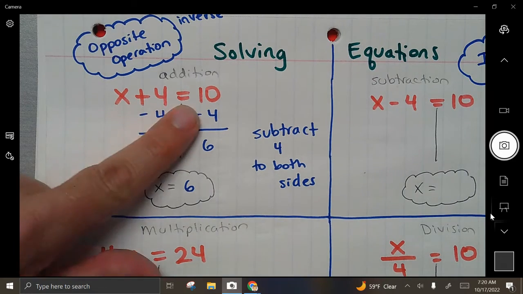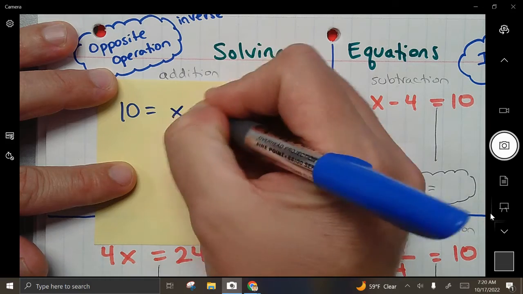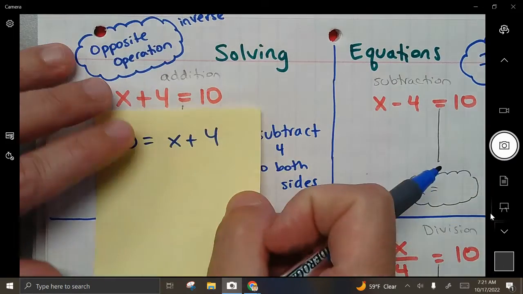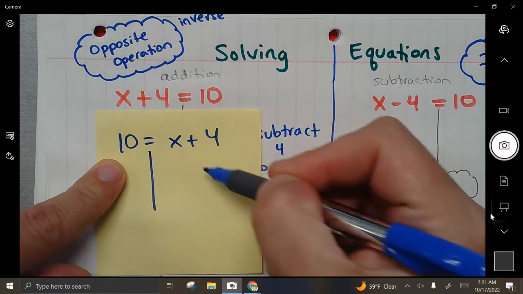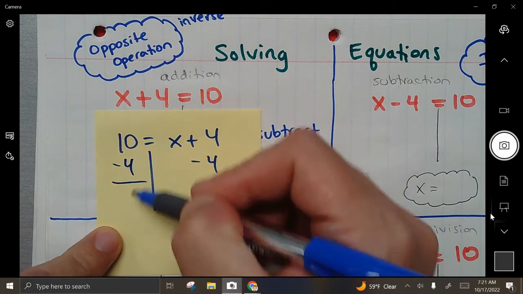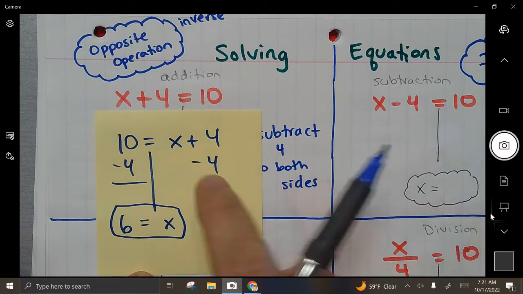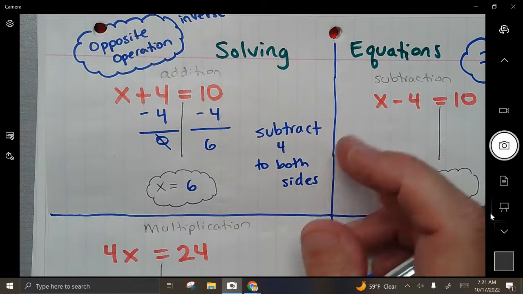So look at how this looks, and I'm going to do this one more time. What if I did it backwards? All right? And that's not backwards. It's just written in reverse almost, like the 10's on this side now. Is it the same problem? Yeah. We would still do the same idea over here, and you would still get the same answer, okay? Don't get that mixed up. The x just has to get by itself. All right, let's keep going.